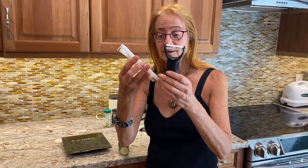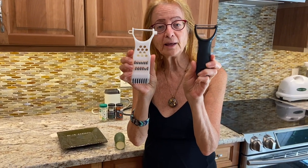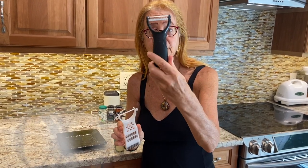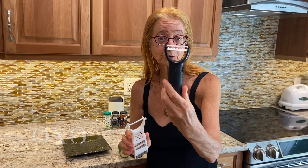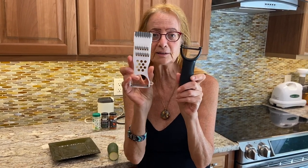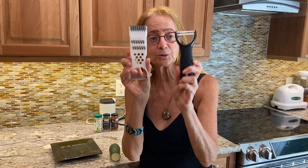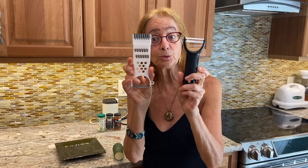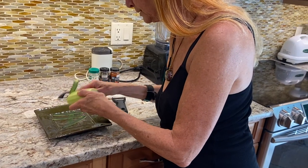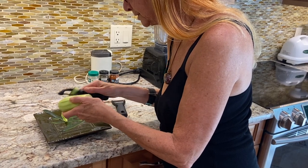My next trick to provide ease in your raw food kitchen is these little hand tools for making pasta, especially with zucchini and cucumber noodles. This one is from OXO and works pretty well, and this one I got in Costa Rica — I'm not sure if it's available in the United States. If you look for hand tools for creating noodles from veggies and fruit, they're very useful. I've chopped off a piece from a medium to large zucchini, and first I'm going to peel it.